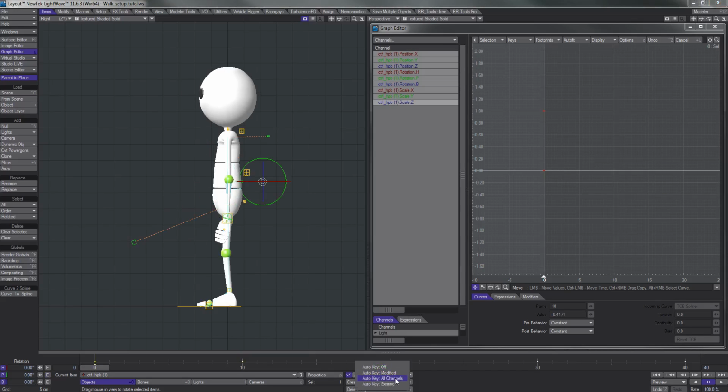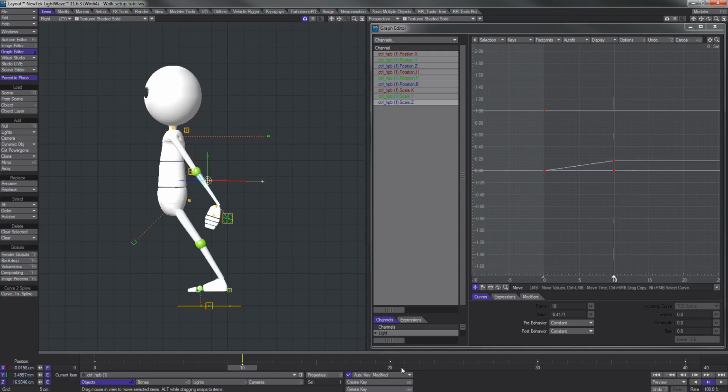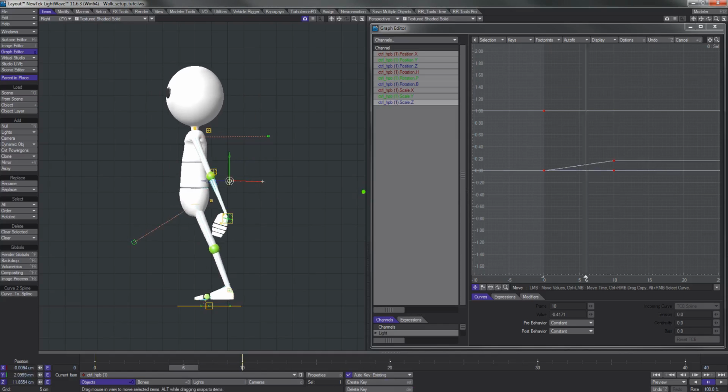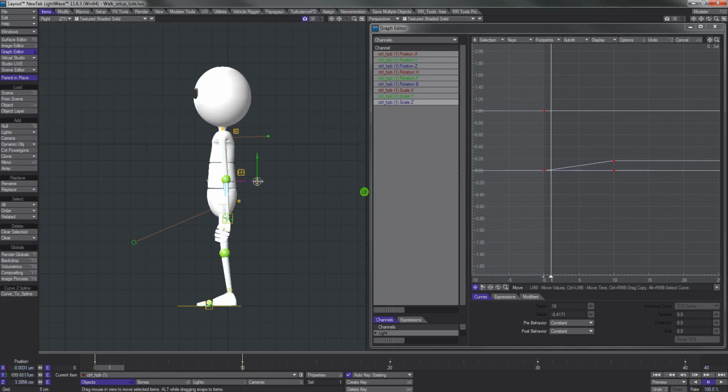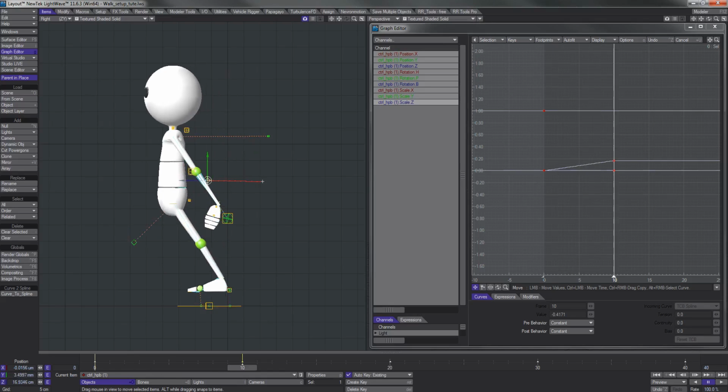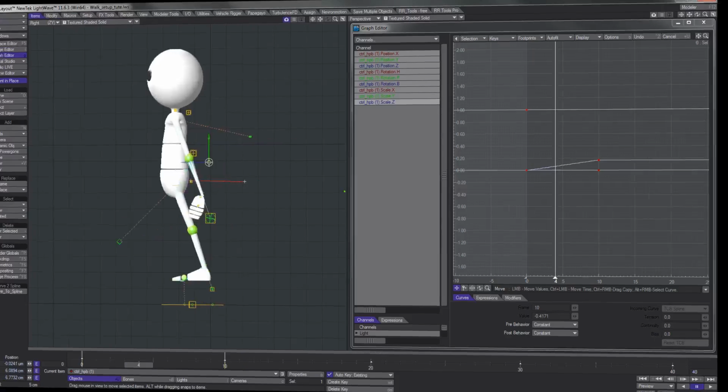Next up we've got existing. Now this is awesome. To do this we actually have to create some keys. So if I make a movement and we are done, if we go to existing, now what happens is that if we make any other movements, no keys are going to be created. It's set up so that we can edit and modify only the existing keys and not create any others.